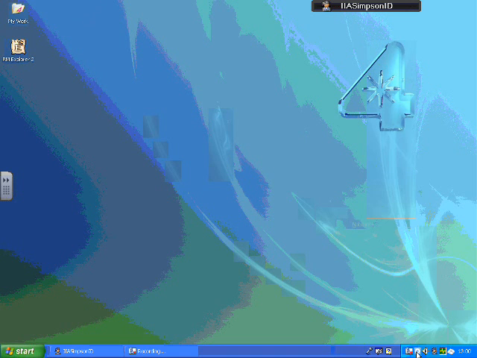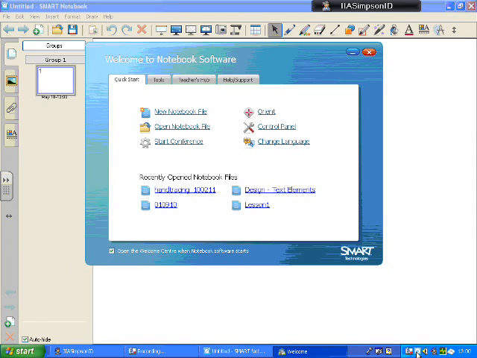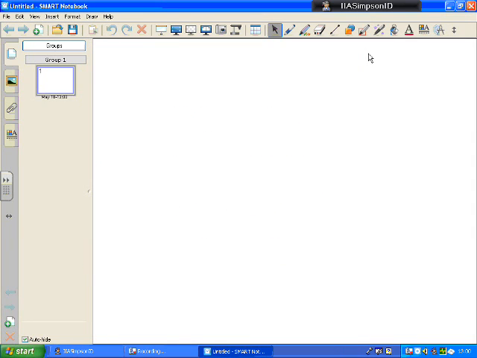We're going to click on Notebooks now at the top, and this is the Smart Notebook that's going to come up. It's basically just a collection of white pages which you can write on with the pens. You can add pictures, you can add drawings and things like that. You can basically set up your learning intentions for a particular lesson, or you could set them up for a series of lessons, or you could use it for revision, which is what I mainly use it for.